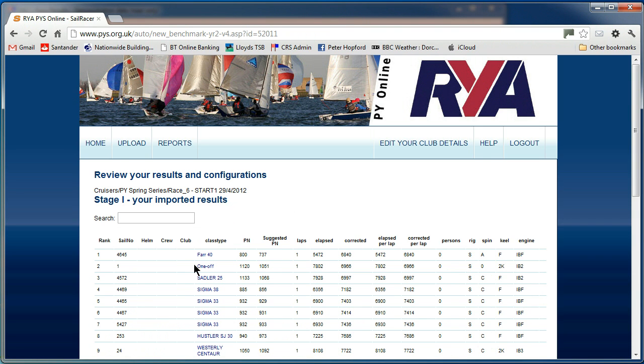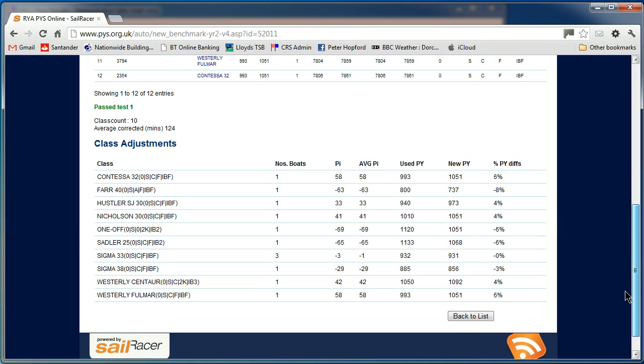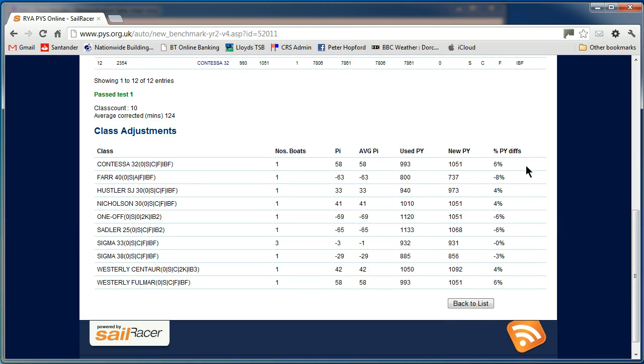And here we are, you see, here's the boats that we uploaded. You can see that it's recorded their details, the type of boat, and the configuration, the rig, the spinnaker and the keel, etc. And you can see what information it's managed to get out of that in terms of the Portsmouth Yardstick that was used and the differential from that Portsmouth Yardstick.